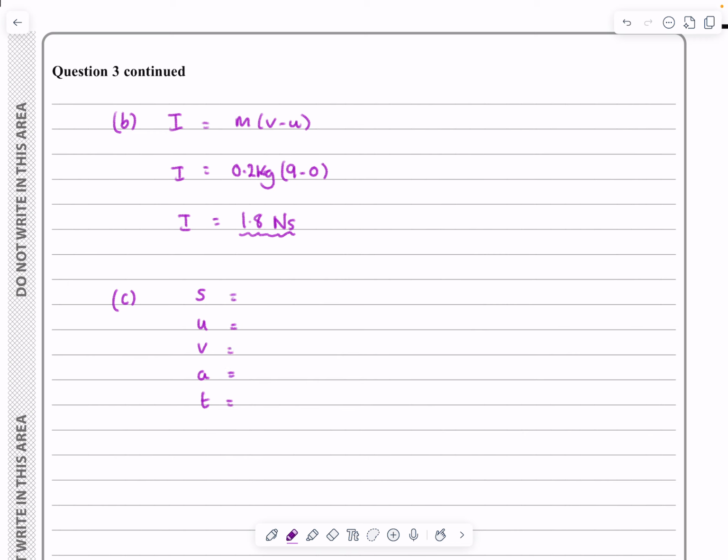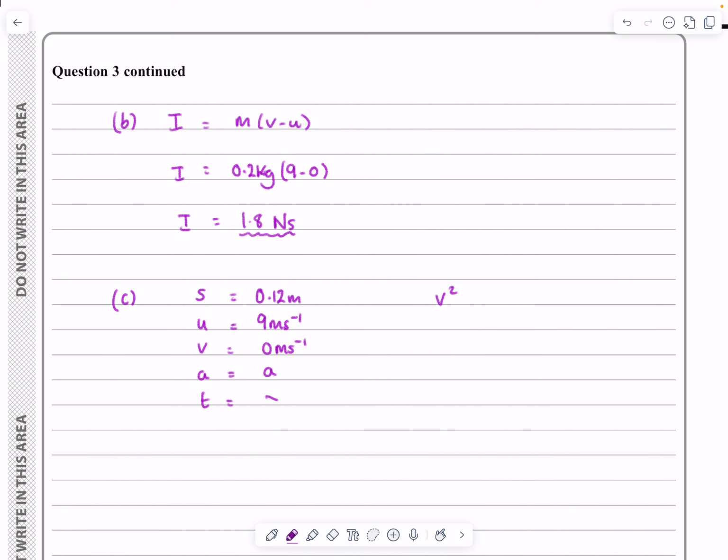So u is that speed v the thing was moving with, 9 meters per second. The object is going to go down to 0, isn't it? It's going to stop moving. The acceleration is what I'm trying to work out, so that's my a here. Now, this is the thing you've got to be careful with. It's 12 centimeters, so they're just trying to catch us out with our units. 12 centimeters is 0.12 meters, so don't let that catch you out. I'm not interested in t, and a is the thing I'm looking for.